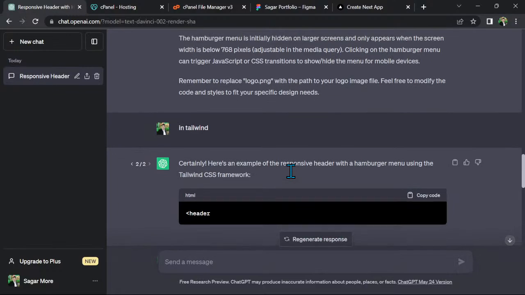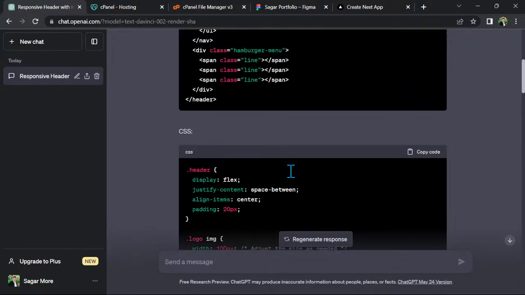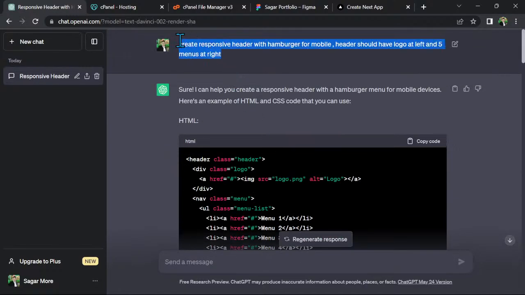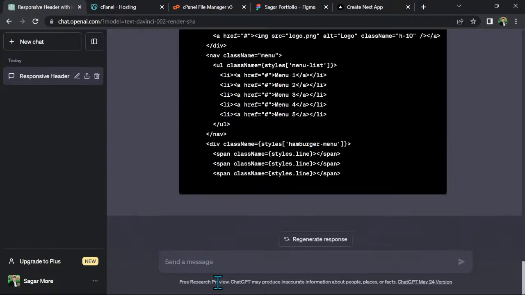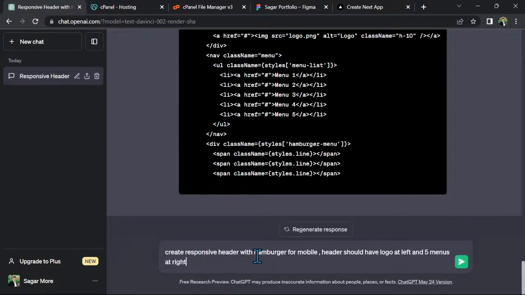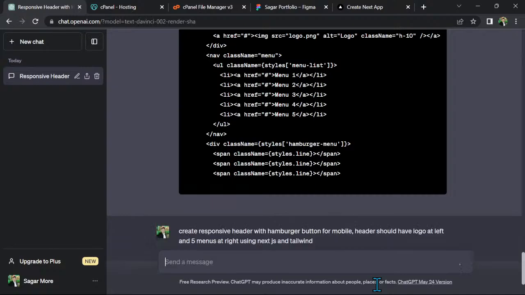So what I will do, I will ask ChatGPT to create this in Tailwind directly. Create a responsive header with a hamburger button for mobile. The header should have logo at left and 5 menus at right using Next.js and Tailwind.